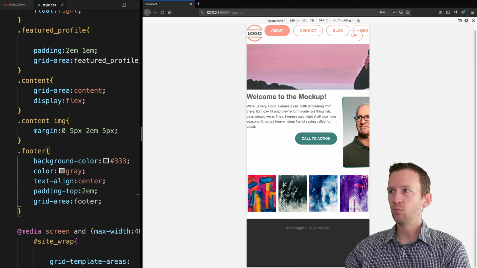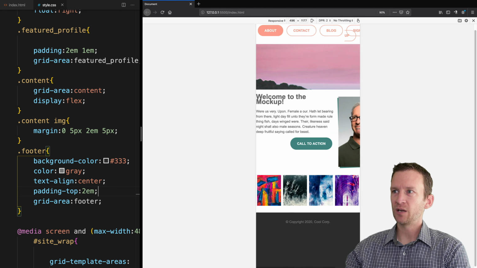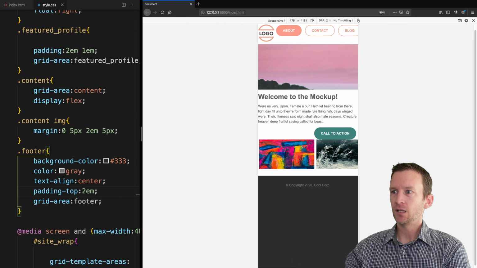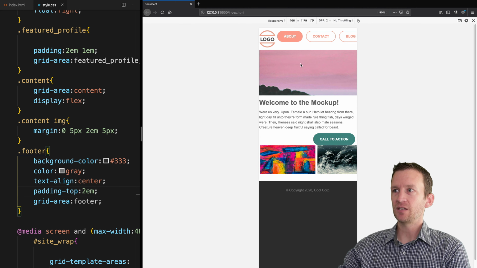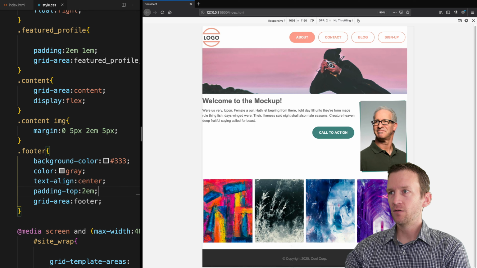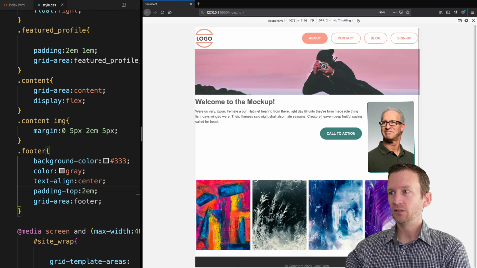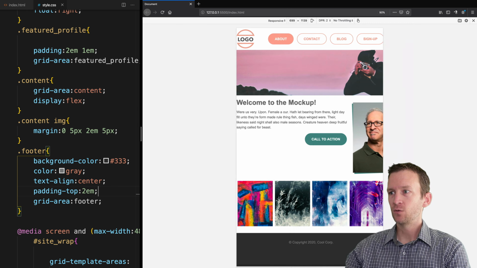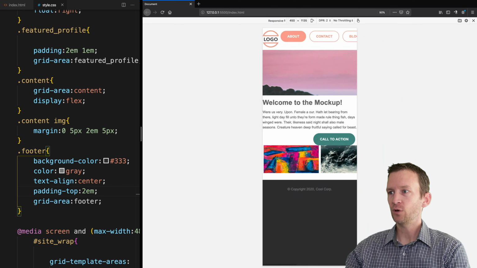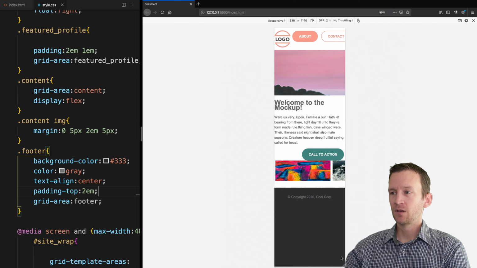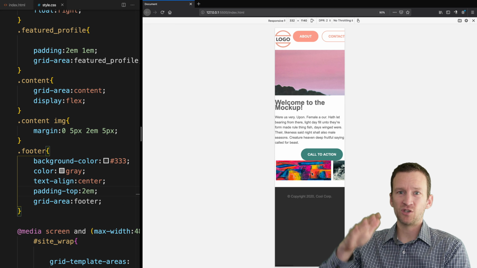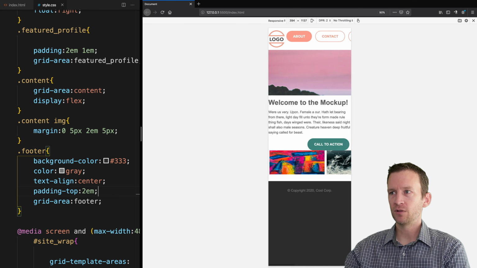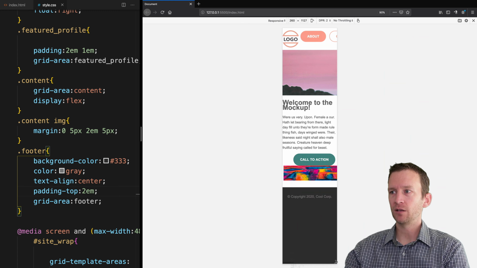Once we get down to our mobile breakpoint, you can see right here we've got some issues because our breakpoint doesn't hit until right there. But now we break into our mobile size, everything stacks in a single column, which is perfect. And now we just have to build our mobile menu. So we are almost there. Okay, so that's looking pretty fine. Of course, we'd probably want to maybe shift this, and in a mobile media query, we want to maybe make all those images stack horizontally or whatever you want to do at this point, but the main divs are working correctly.